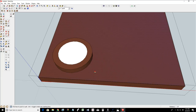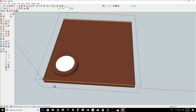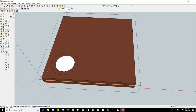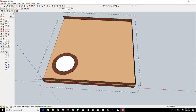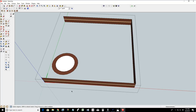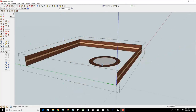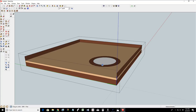Oh, Lenny, you can do this. Control Z. And let's take, let's see if I can do it. Can I do it? Can he do it, ladies and gentlemen? Let's get rid of this, that, that, and that. Did it do it? You son of a gun. Don't do it to me.